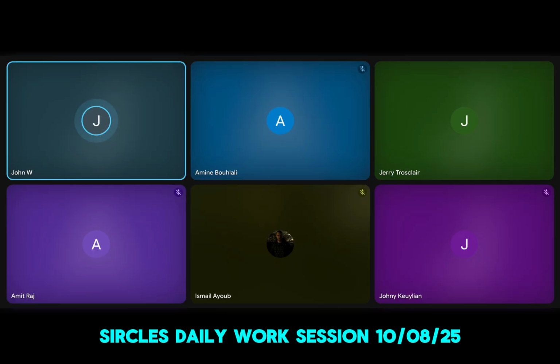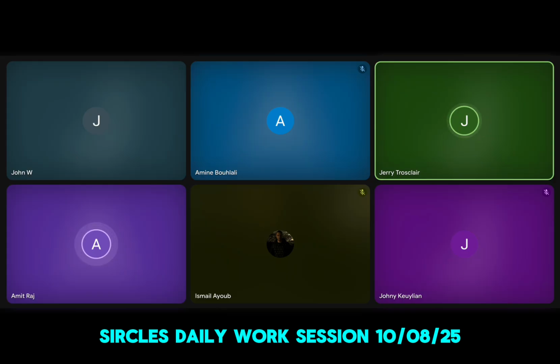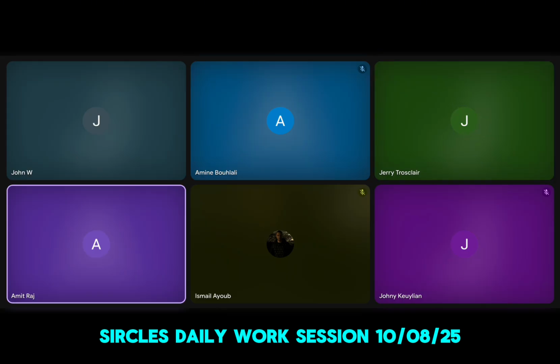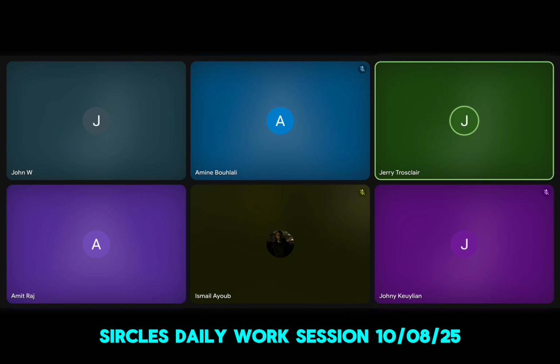And then Amit, you can share your screen, and in a minute you'll be able to test again when Jerry says green light. Let me check if it's ready. Yeah, should be good to go.